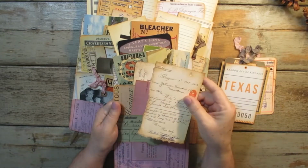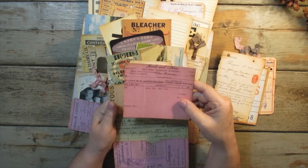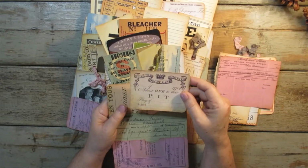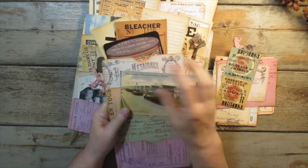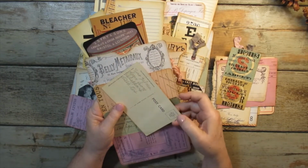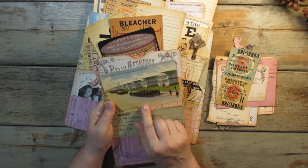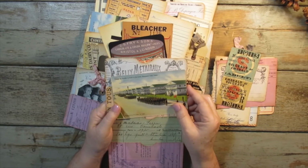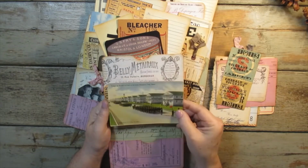Another little, I don't know, something from Pinterest. All of these things like this, I usually get off of Pinterest. This is a ticket to go to a play, another ticket. This is a real postcard. It doesn't have a date on it, but you can date it this way because it's a photograph by the U.S. Army Air Corps. Okay, well, that was the Air Force before we had the Air Force. So it's at least that old. So there's a real postcard.